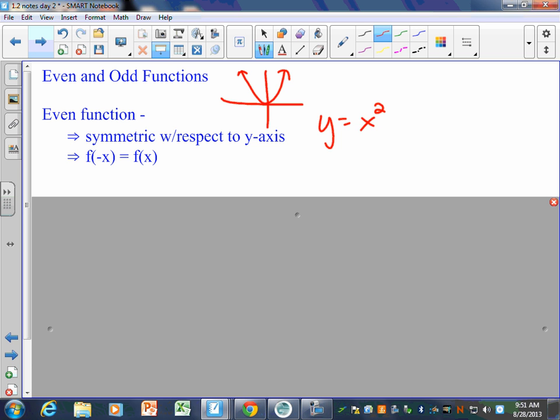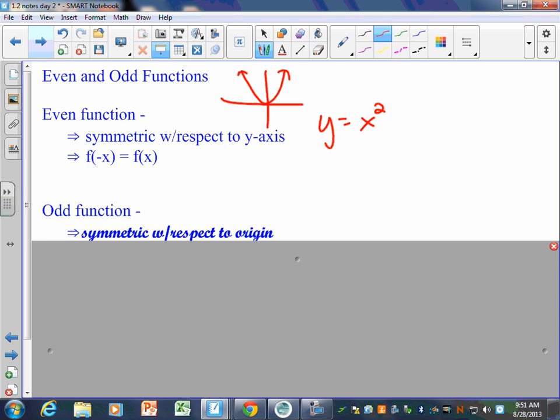Also, we talk about end behavior. We'll do that later on. I don't even know if it's a chapter or not. But even functions always have arrows pointing in the same direction. They're either always pointing up or always pointing down. As opposed to odd functions, look at that fancy font I used.